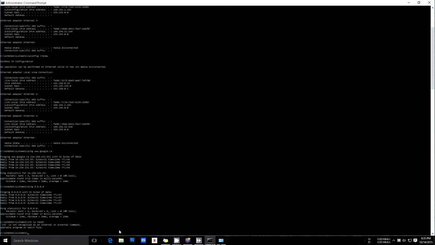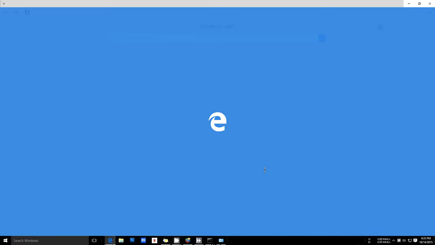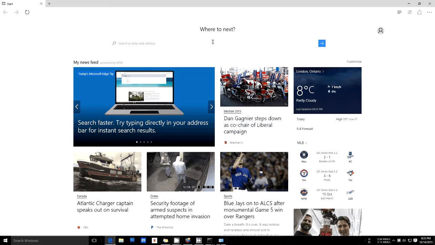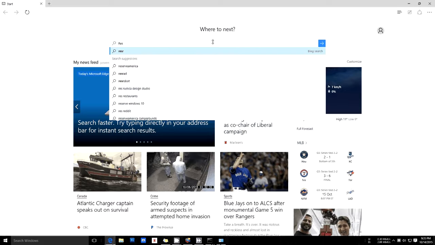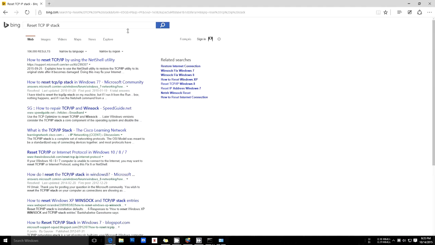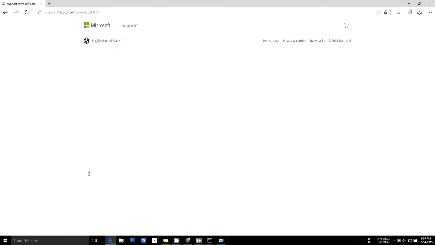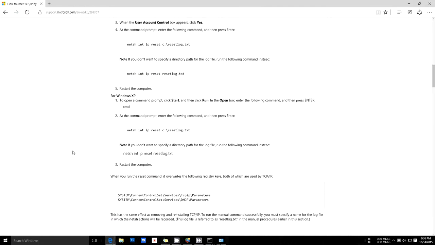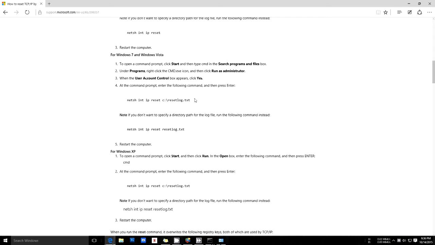I'm going to go ahead and Google it. Reset TCP/IP stack. So you can find a command here. Oh yes, it's netsh, the net shell, I can't say that properly.